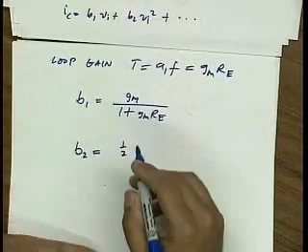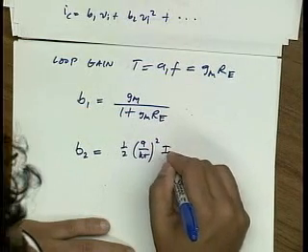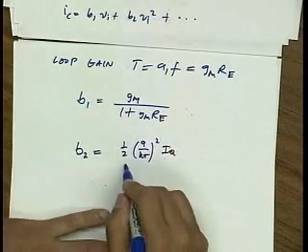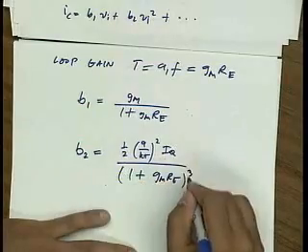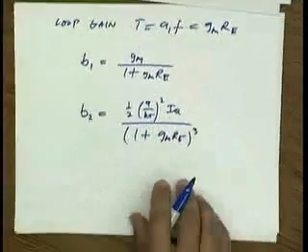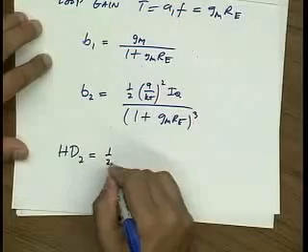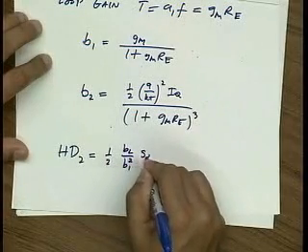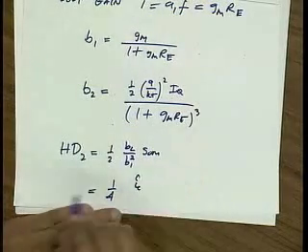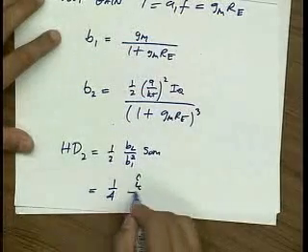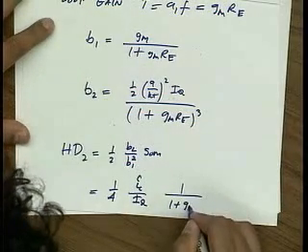B2, remember, is A2, which is basically IQ divided by VT squared, or multiplied by Q over KT squared, divided by 1 plus loop gain cubed. Okay? So now I can calculate, for instance, directly the HD2 of this amplifier. And I get 1/4 signal swing at the output normalized to IQ, divided by 1 plus GM RE.